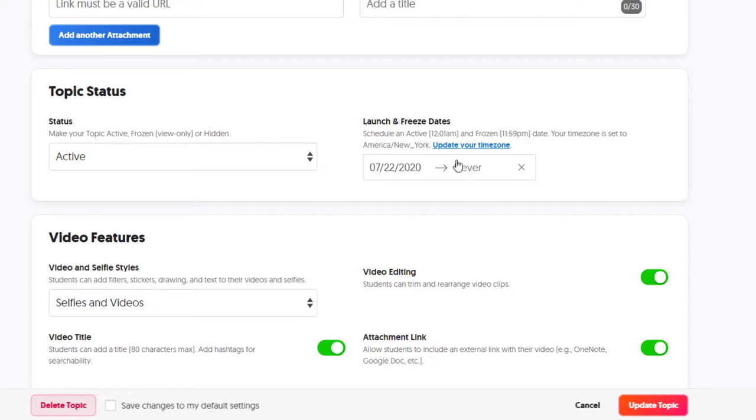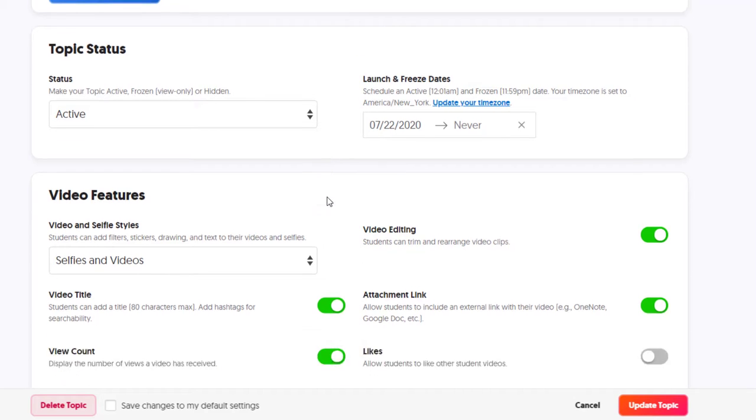So you can set those if you would like. If you do set a launch date in the future, you don't have to come back and turn it on. Flipgrid will automatically assign that on your grid.